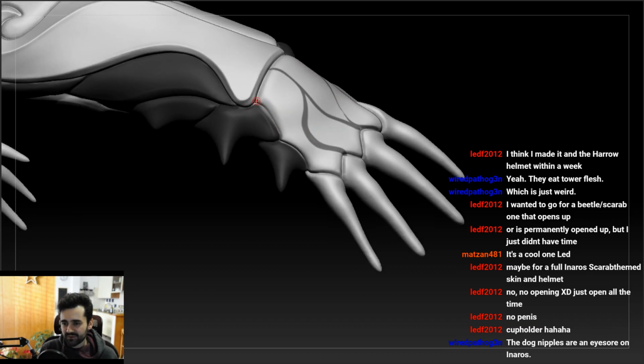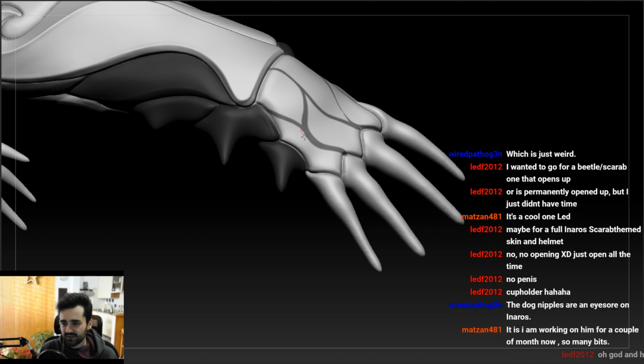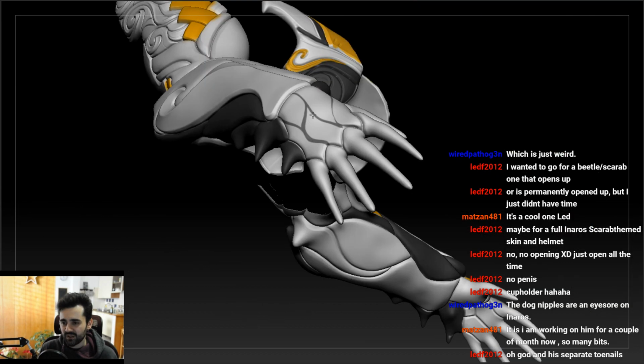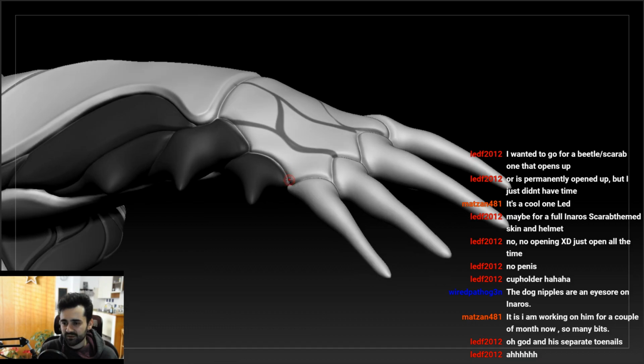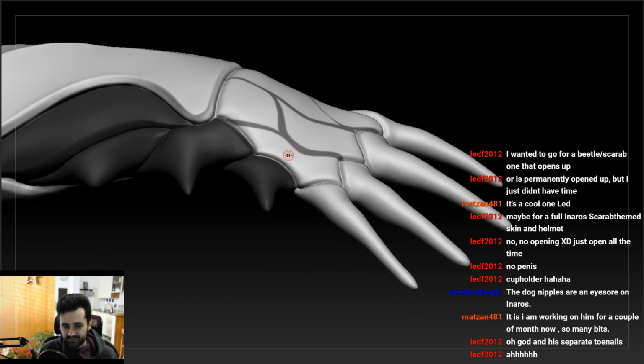Inaros is one of those weird Warframes, like Wukong. They are very hard to modify without being able to modify the body. And these separate toenails, yeah, you see. I'm working on him for a couple of months now. So many bits.